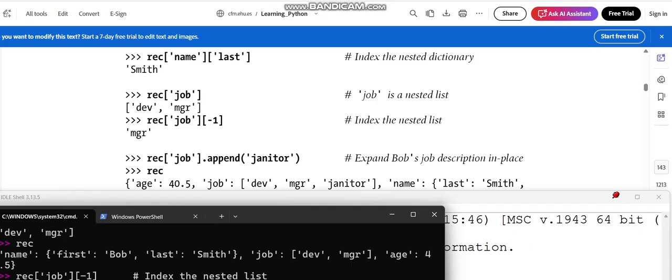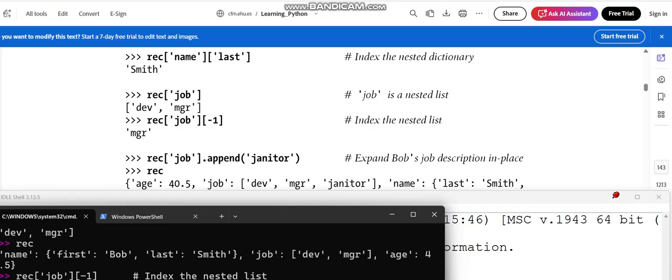Now REC in square bracket single quote job dot append janitor. So I'm expanding the job key value pair with another object called janitor.